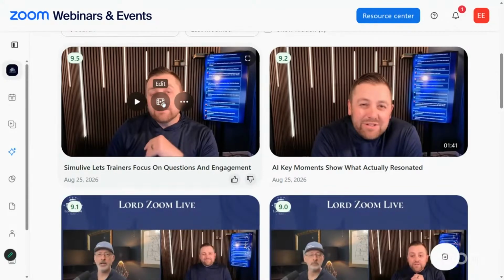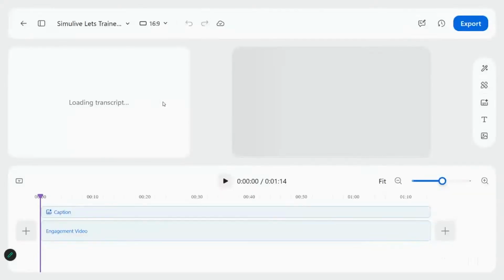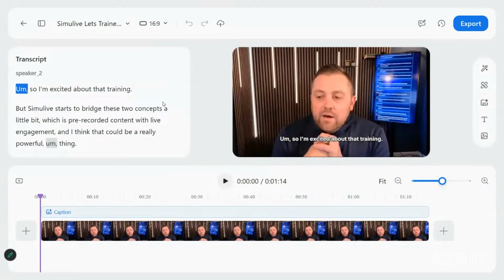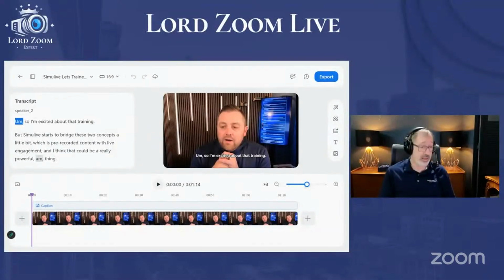But we can now go and hit the edit button, and it opens a box, and we have pretty much what Zoom has had before. We've got this ability now to clip, and we have the transcript. Transcript's on the left-hand side. It used to be on the right-hand side for other clips when they edit it. Don't know why they swapped it around, but they have.